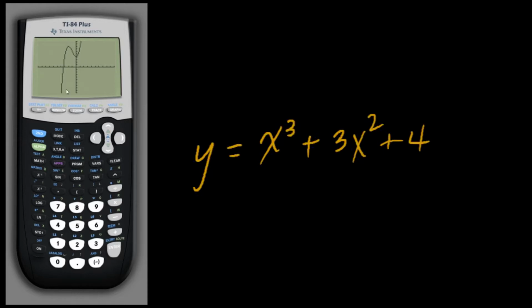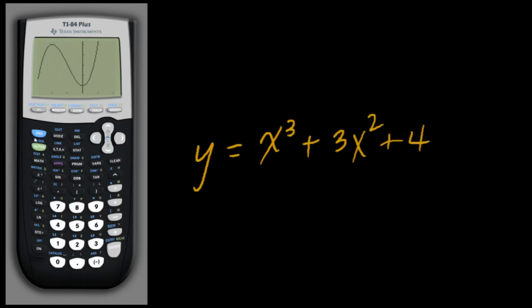So now what I want to do is find, using my calculator, where that maximum is and where that minimum is. I've got a really good suspicion where that minimum is. I'm thinking it's at 0.4. Now I'm going to show you something slick. I'm going to go in here to zoom, and I'm going to take this point. I'm just tracing it. I'm just going to kind of put it up in this general area and let it zoom in on that general area. Hit enter, and there we have it.